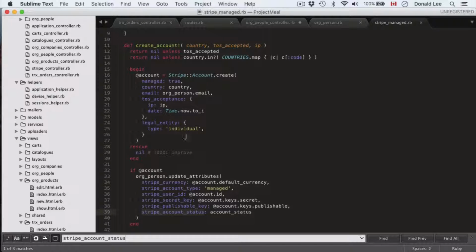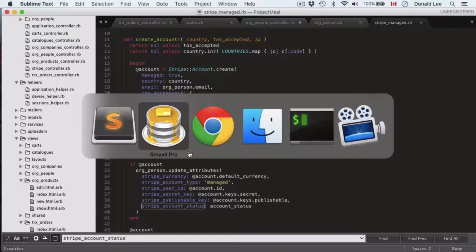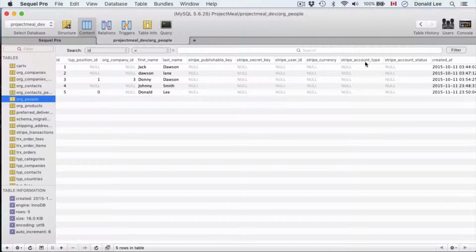So what's really happening is, for our org person to provide us with a country and that they've accepted the terms of service and their IP, if they give that to us, we will try to create a Stripe account for them and assign that to the account variable. Now, if we did that successfully, if there is an account, then we will update our org person, go to our database. Since we migrated, we have all these fields now.